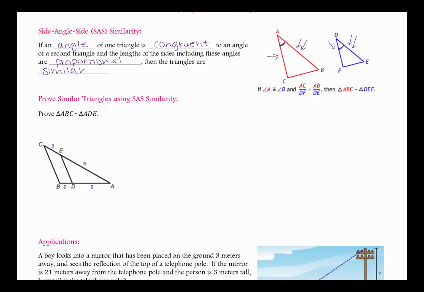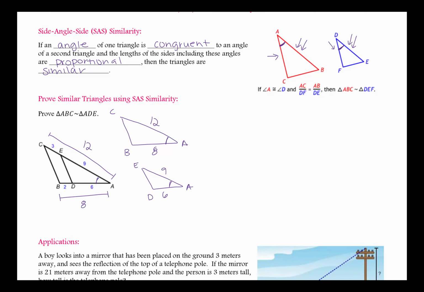So if we look over here, we're going to look at proving triangle ABC is similar to triangle ADE. If it helps you to draw them separate, please do so. If I have triangle ABC, I notice that side AC is made up of all of that. So that side would be 12, and this whole side would be 8. And then I have my little one in here, which is 9 and 6. I have angle A, D, and E, and I see that both triangles include angle A.